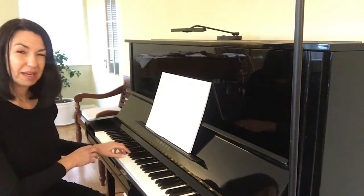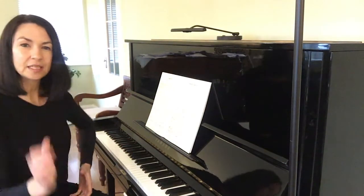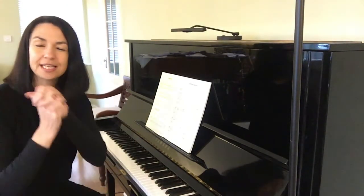I'm not really letting my fingers move or anything. Totally different. So it's a bit like doing this thing, isn't it? So this arm is moving lots, this hand is moving little. Now, a student comes back to me the next week and goes, Susie, I did what you said.